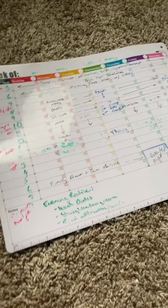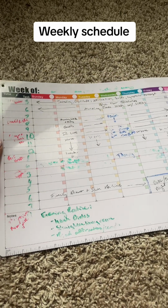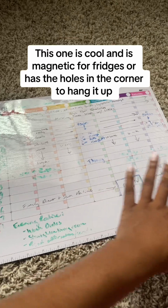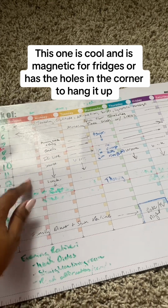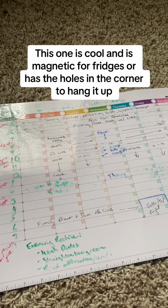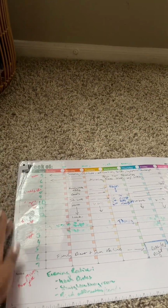Something I did mention on the podcast, but not from my command center, but it used to be here, is I talked about how I have a recurring weekly schedule that's just based on the hours of the week, and I just kind of have an idea of what I do throughout the week. Again, this is probably things you can't make out, only because I have not had this on my wall in a long time, because now I do my weekly schedule on paper and I just kind of rotate it out when needed. But this used to be on my wall, on my command center, a little bit easier to read.